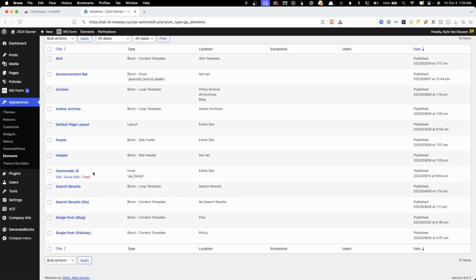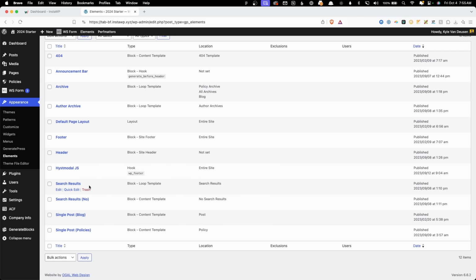HisModal.js is the JavaScript I have to enqueue in order to use the modal system. Now, when we get to doing that front-end submission form, if we use the modal, then we'll jump into this JS. I'll go ahead and add a link in the video description so you can go see Jonathan's video on how to get this all set up.